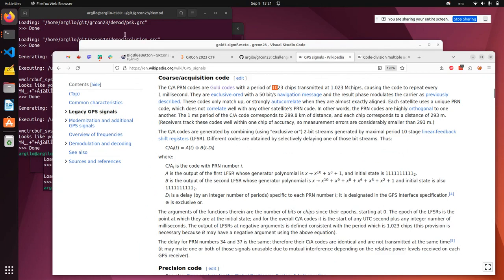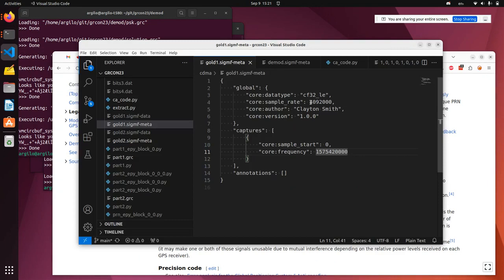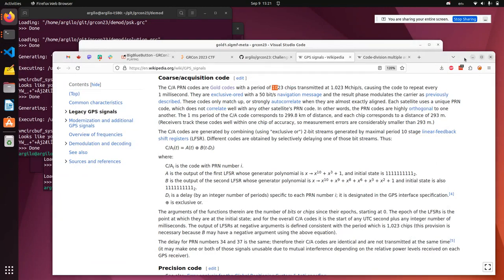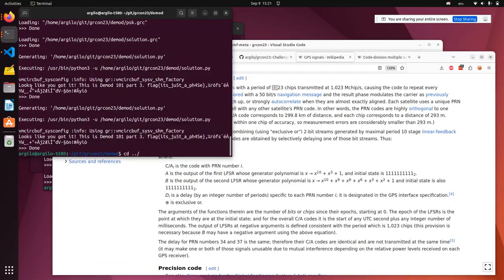So this 1.023 number, if you go back to what our sample rate is, is exactly 4 times 1.023 million. The sampling frequency being exactly 4 times the chip rate suggests you're going to have 4 samples per symbol, and you could very easily fire that into something like the demodulator I showed in the last flow graph. It's another hint that whatever we're looking at is going to have more or less the characteristics you'd expect.